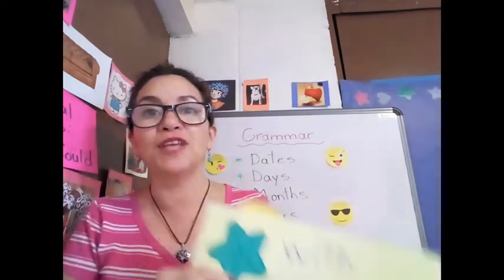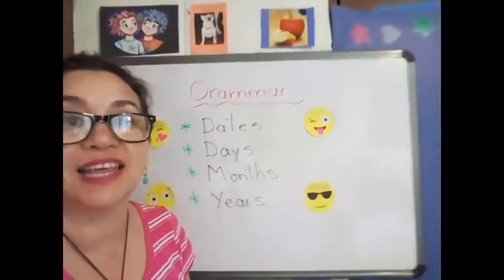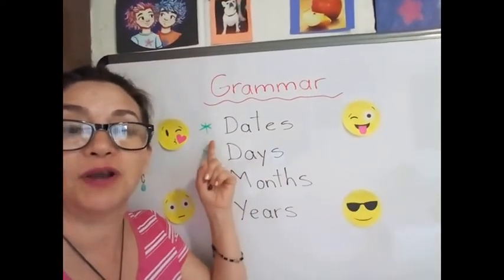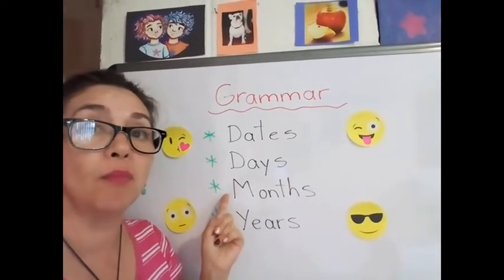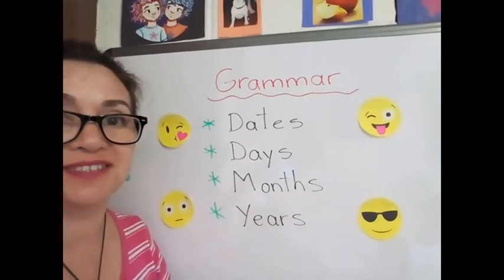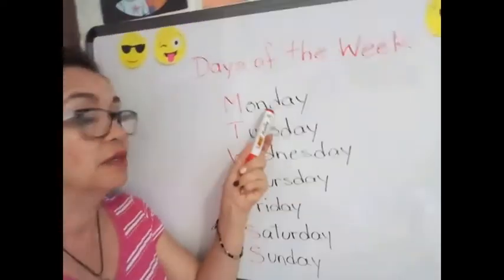The topic for today's class will be a grammar topic. Let's see. We are going to study today the dates, the days, months, and years. Let's begin. The first thing you have to know is that the names of the days of the week in English are written with capital letters. Let me show you. Now repeat with me.